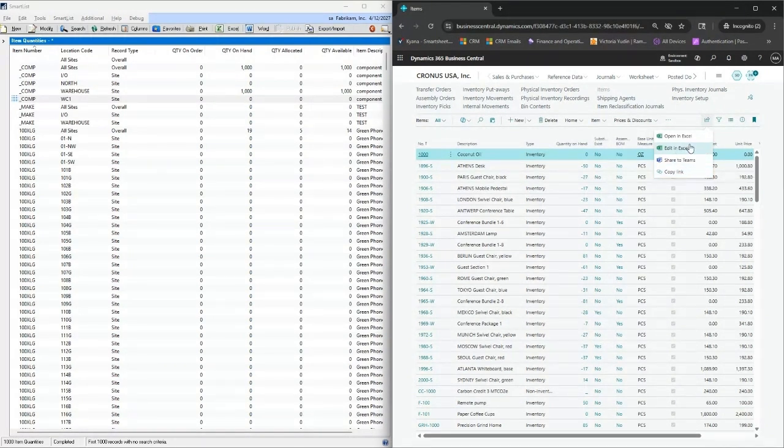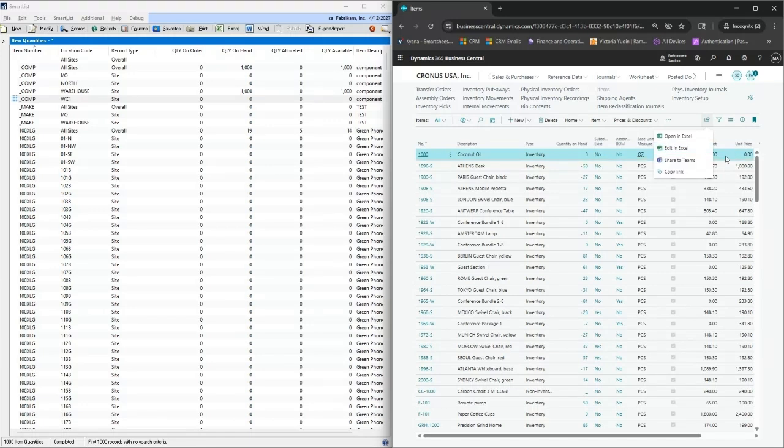So when you open in Excel, this allows you just to manipulate the data. When you edit in Excel, you can manipulate the data and import that back into BC. That is something that GP does not allow. So one day we'll go over how you edit a document or edit your items and import them back in so you could do changes.